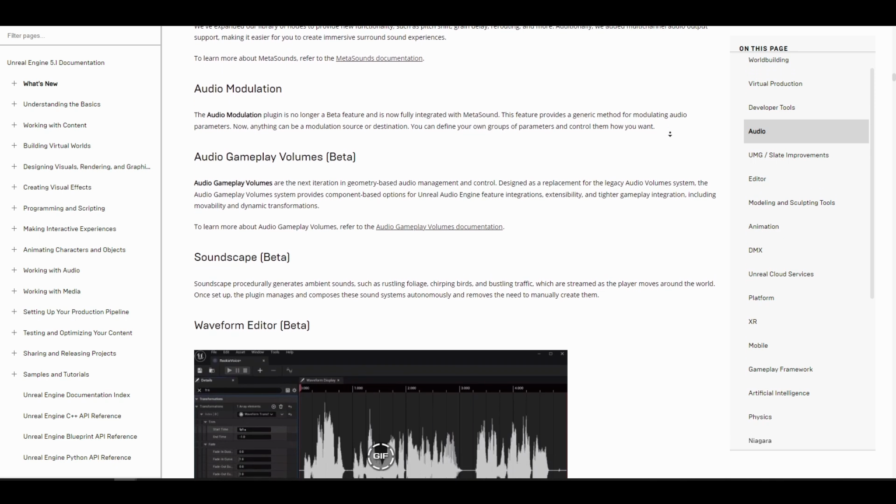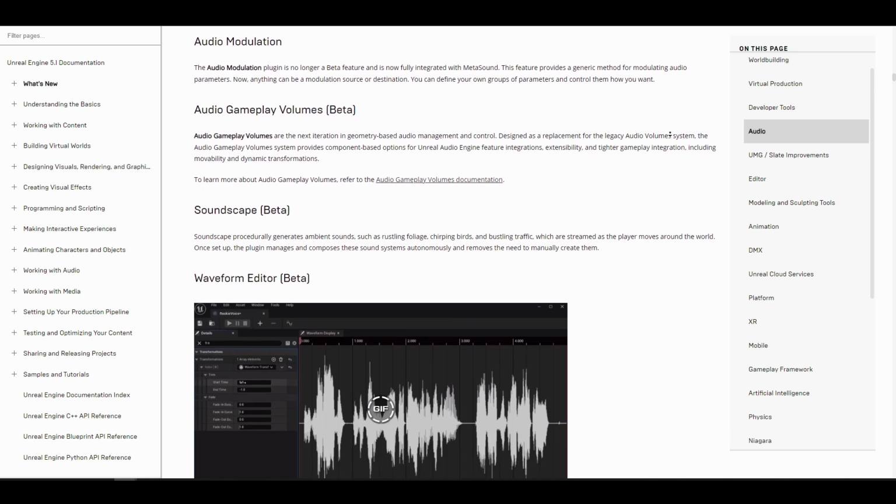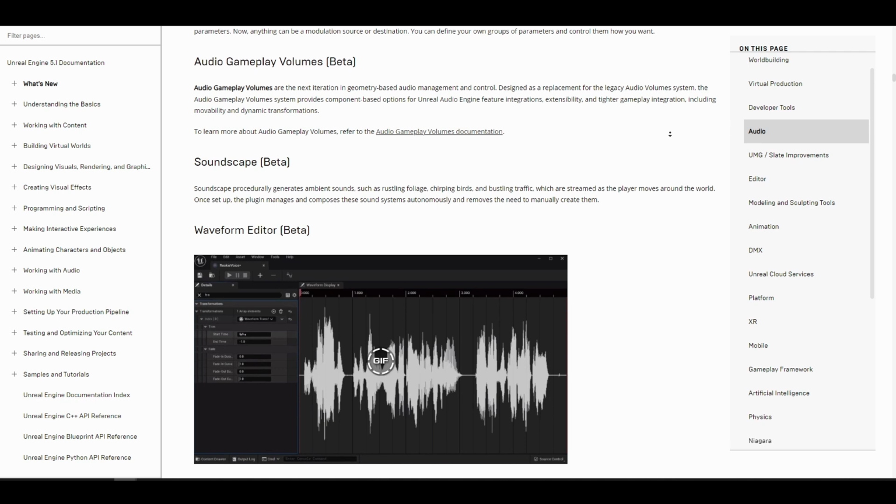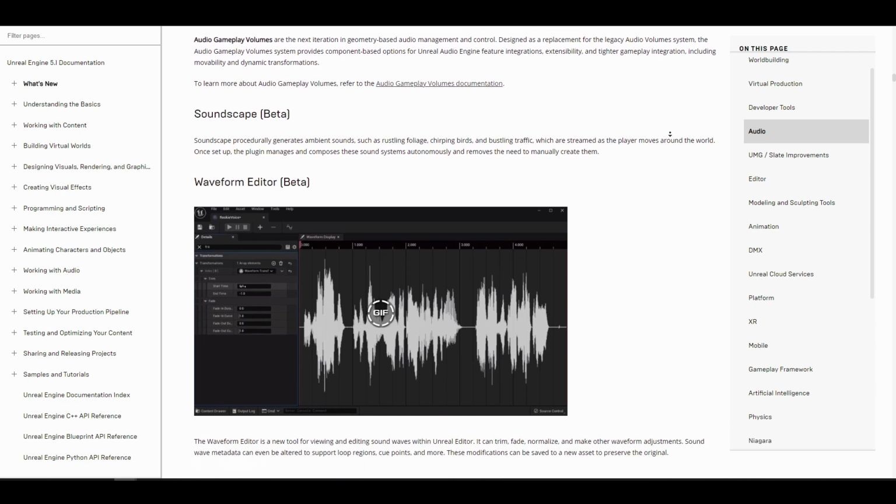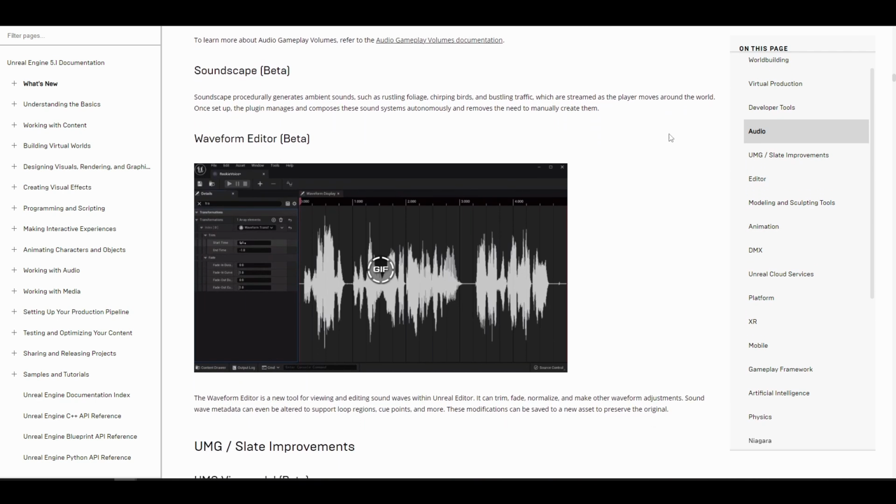Soundscape is also another new addition available to audio engineers. This is a plugin that helps users generate procedural ambient sounds. And in general, if you're into MetaSounds or you like tweaking sounds in Unreal Engine for your games or for your animation, right now you will have some more useful enhancements and real-time feedback with an amazing new set of plugins for Unreal Engine 5.1.